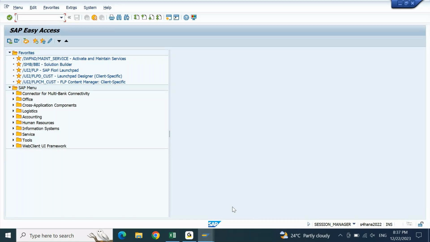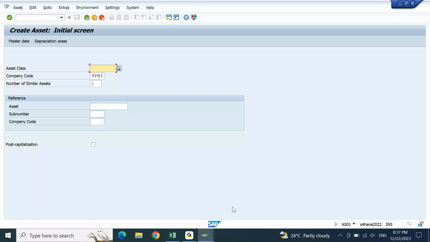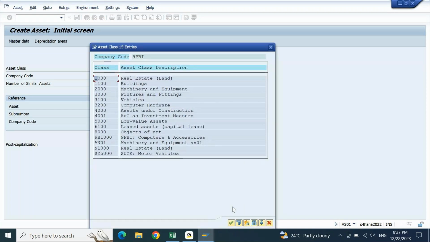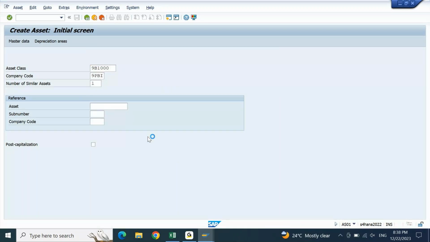I'll go to AS01, press enter. When I click on AS01, it is asking to select asset class, open the drop down. And our asset class is this one, 9PBI, computer and accessories, press enter.